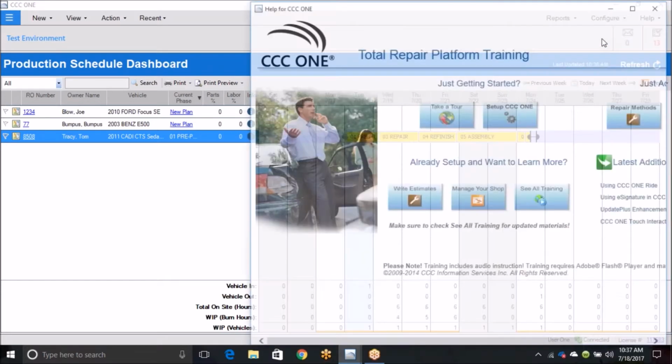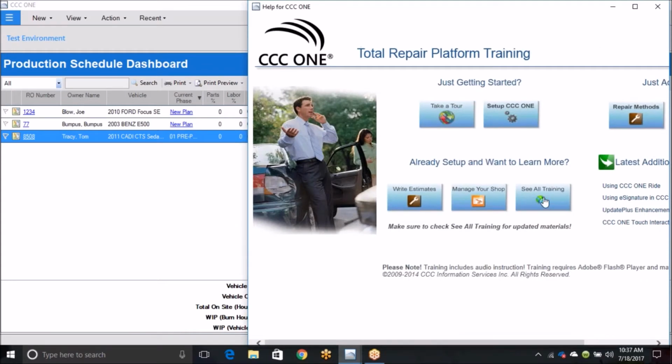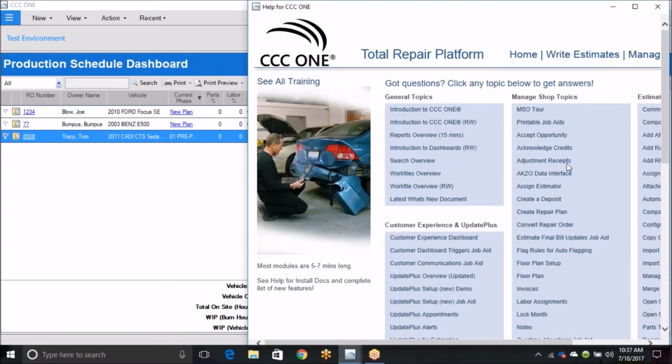If you go to training, see all training, and everything from creating a repair plan, if you need some tips on Update Plus, things of that nature. There's quite a bit of information in here. Not everything, but a pretty fair amount, okay?